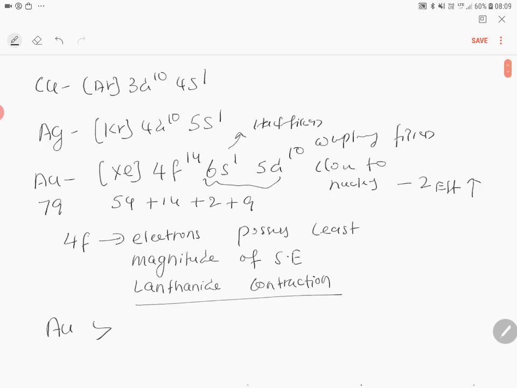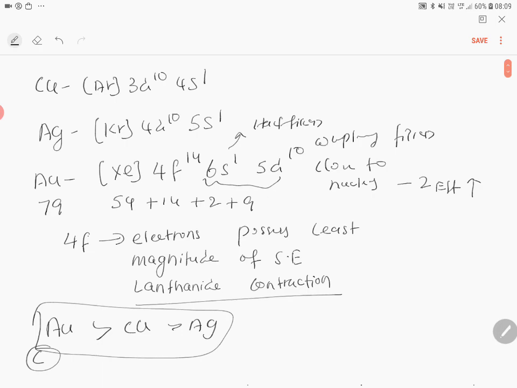The ionization energy of gold is highest. Now, if you go through these options without even knowing copper and silver, automatically you can say option C is correct. But copper has a smaller atomic radius than silver, because when you come down the group between copper and silver, there are no 4f14 electrons. So the smallest element will have greater ionization energy. Therefore copper has more ionization energy than silver. So option C is correct.